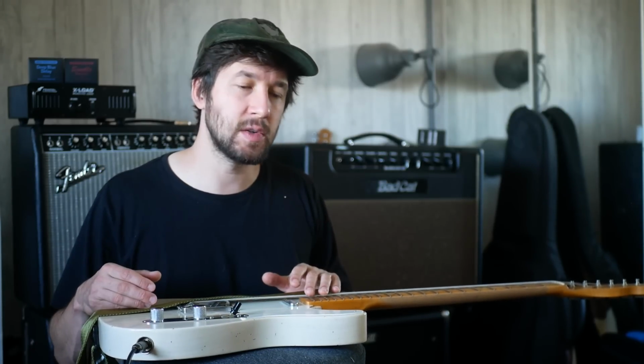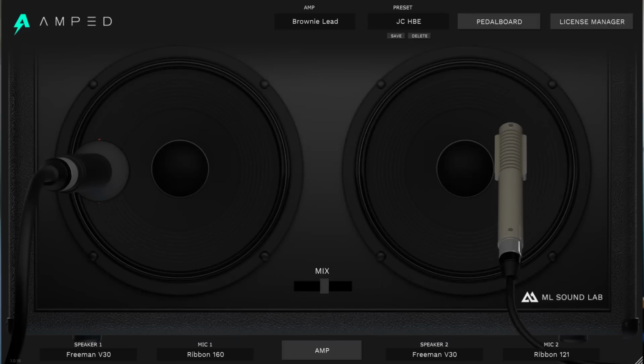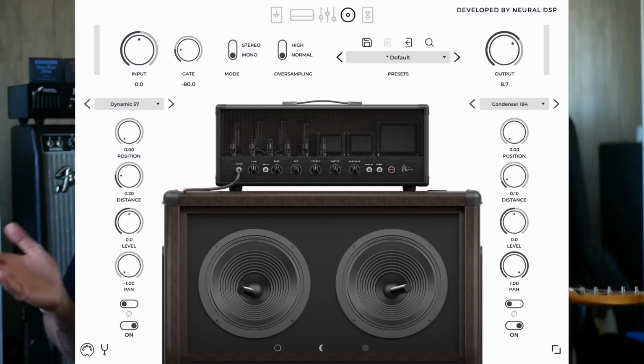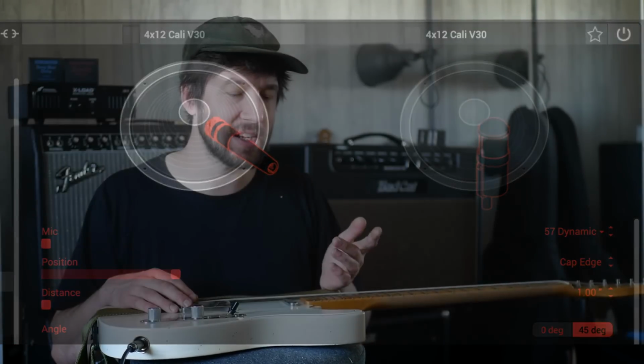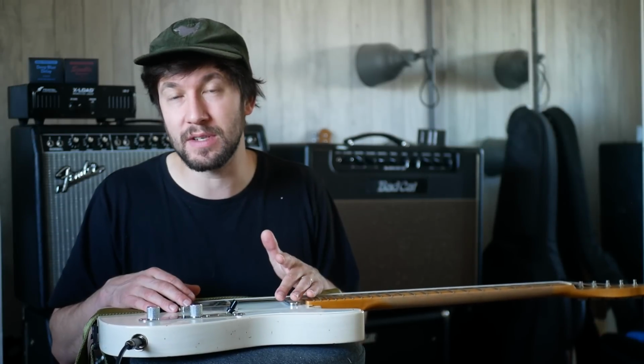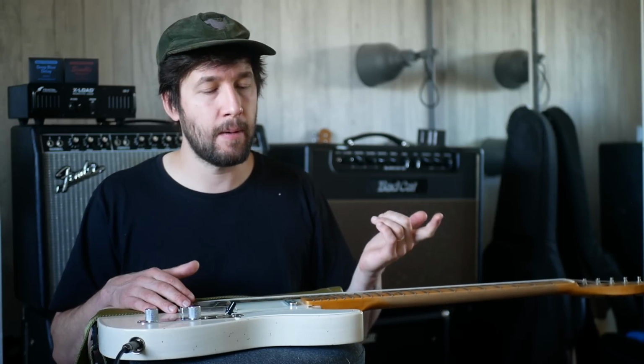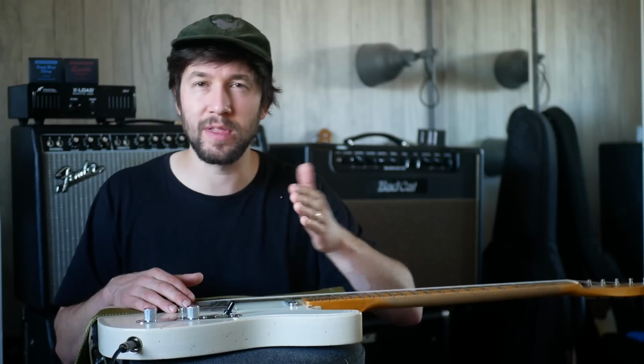Like with a real amplifier, we're now at the stage in 2025 where most modelers let you move a virtual mic around a speaker. This was not possible in the Helix back in the day when I would have made these videos to start with. What I tend to do is move that mic off of the center of the cone. And I think maybe this should be step one: just experiment with the mic positioning.